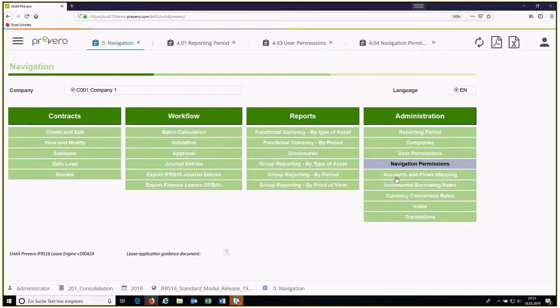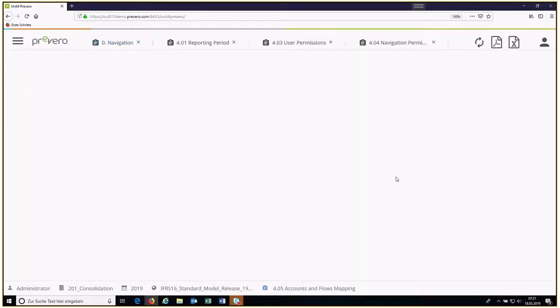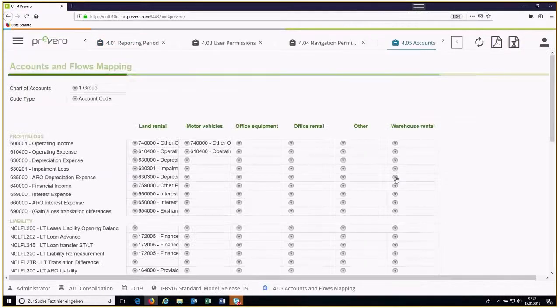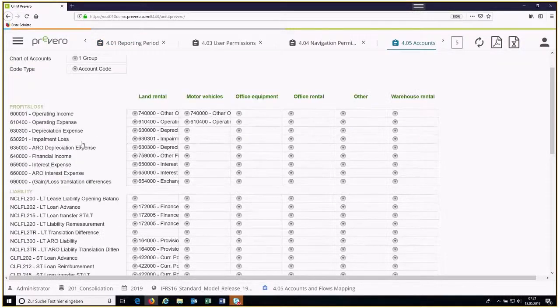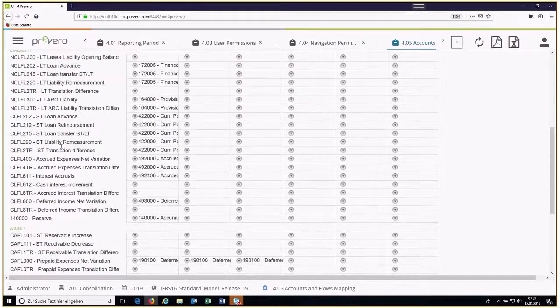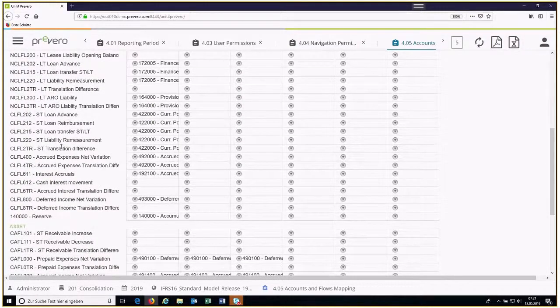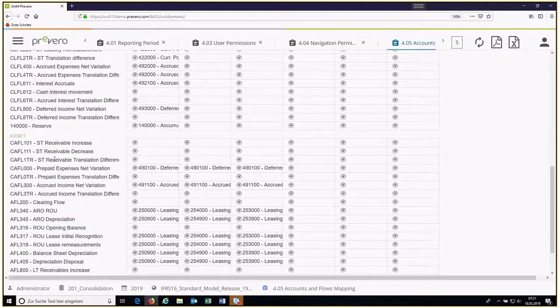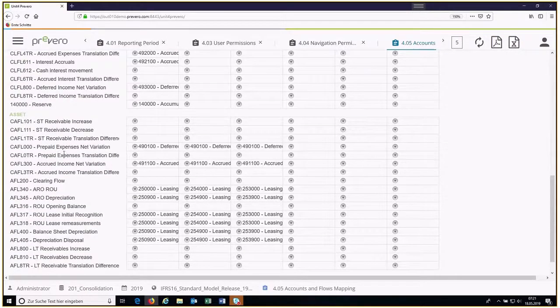With regard to the mapping, the system is internally working with a set of internal P&L accounts, internal liability accounts for the long-term part and the short-term part of the lease liability. And of course, with regard to the assets, especially for the right-of-use assets, it uses a certain set of internal accounts.